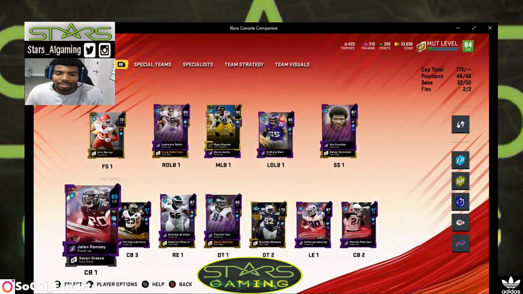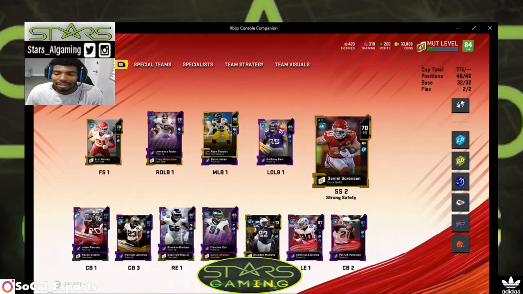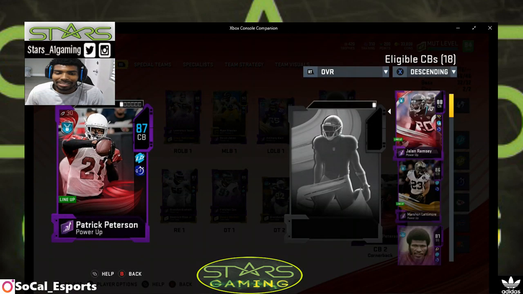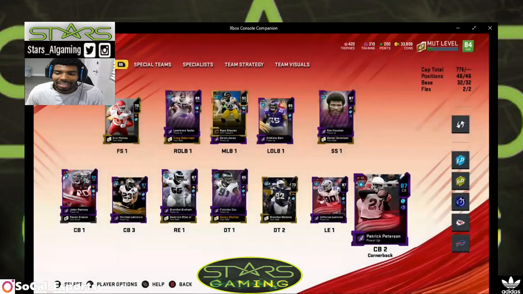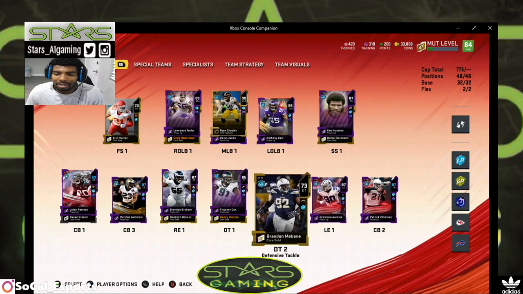And 6'1". So I got Jalen Ramsey, Ken Houston, and then Pat P. He's a solid corner for me. The thing about Pat P is that Pat P is a 6'1" corner. His next card is probably going to be Savage. It's not even going to be fair. Man coverage is pretty solid. He's overall a cool corner, but I like tall corners that are smart, that get the job done.